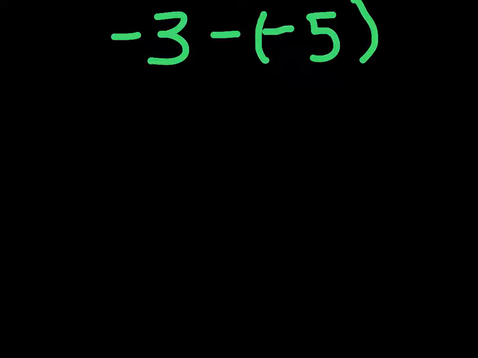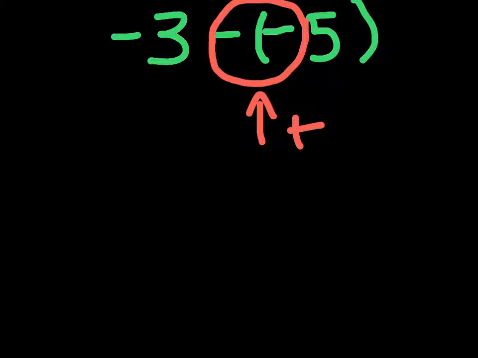Okay, so you took a moment to try and find the answer out for yourself. Like I said just a few seconds ago, the first thing that you want to look at right now is this little face that we're going to make. Two negatives touching each other, because what do we know? The two negatives touching each other means that this is going to turn into a positive. So it's no longer negative 3 minus 5. Now it is negative 3 plus 5.